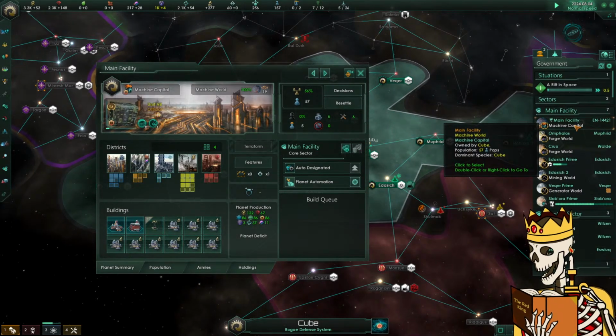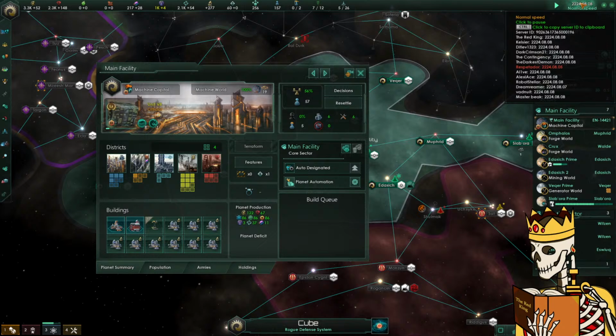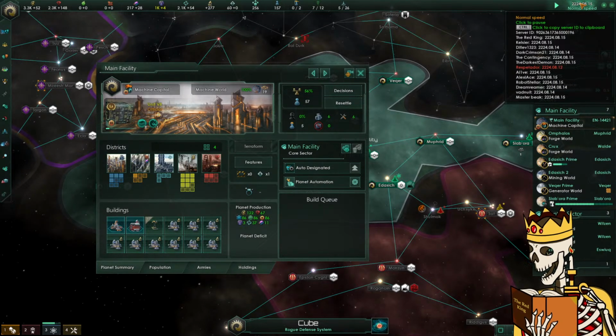Right, how are all the planets getting on? I think we need this guy who's red. We need him to get eaten.